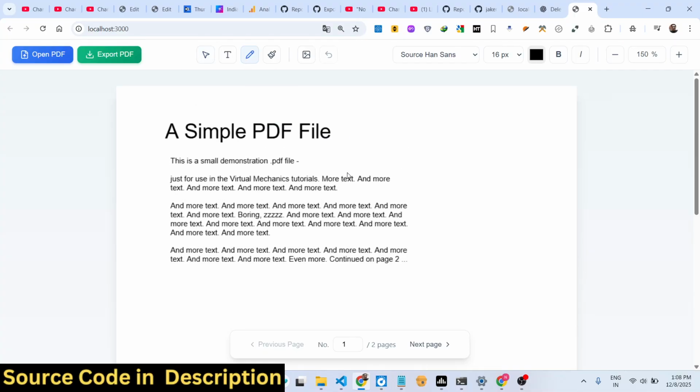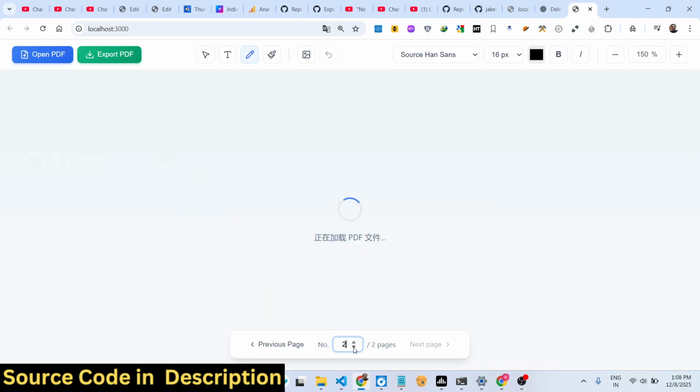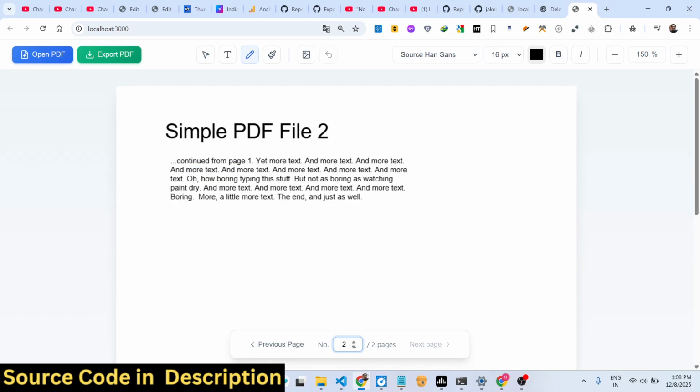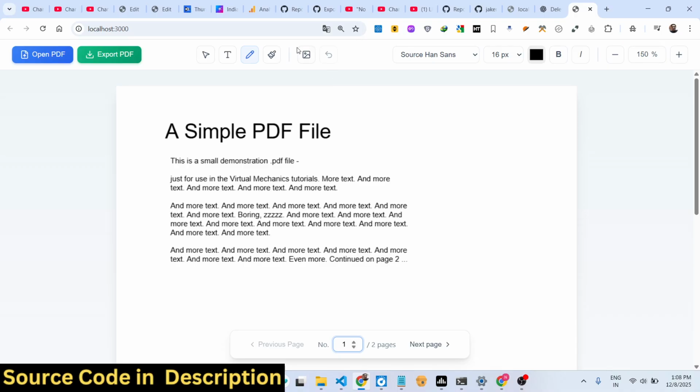Just click the pencil icon and right here you will be able to first of all navigate. You can go to the next page using these buttons. And then if you want to add some text, you can add it. As you can see, we are adding some text right here.